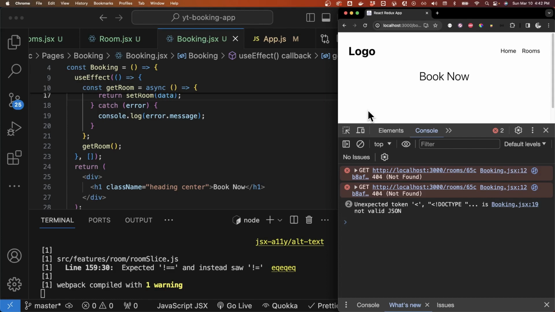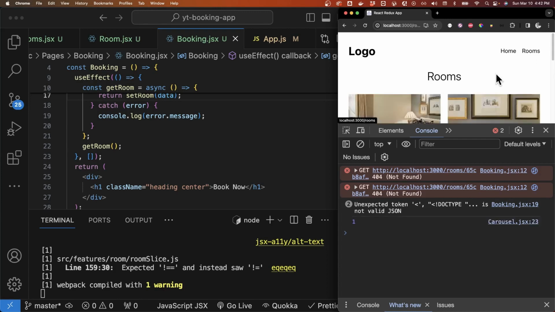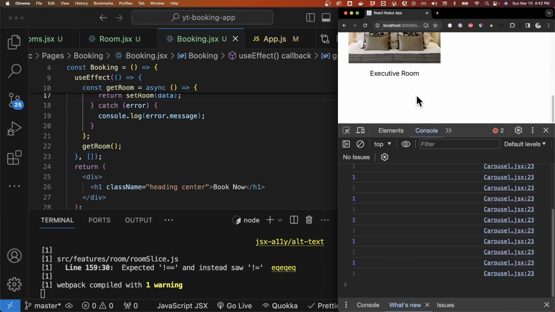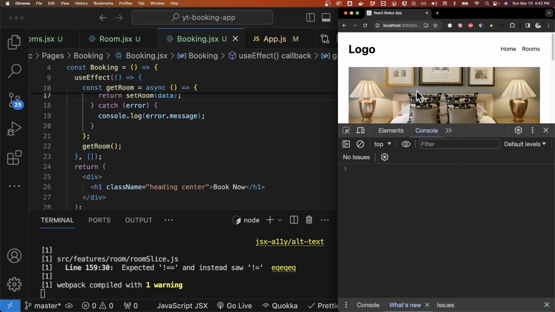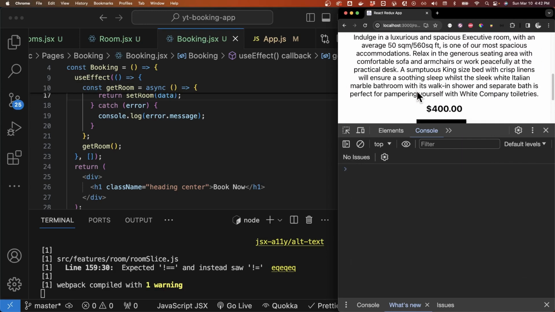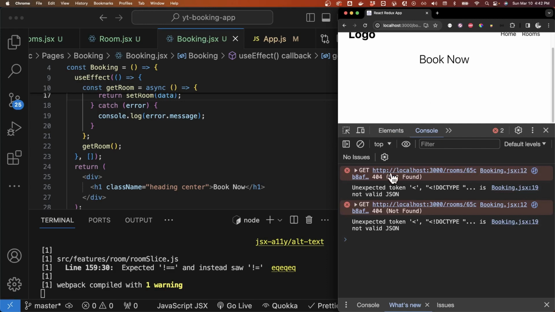Localhost. Rooms. Let's get the room. Let's do the book now.